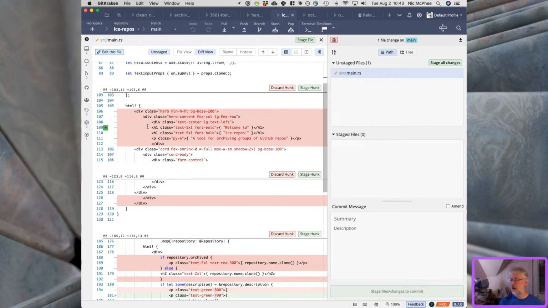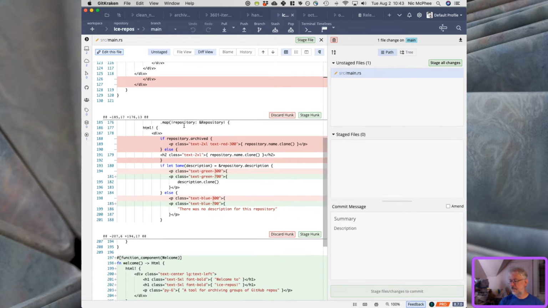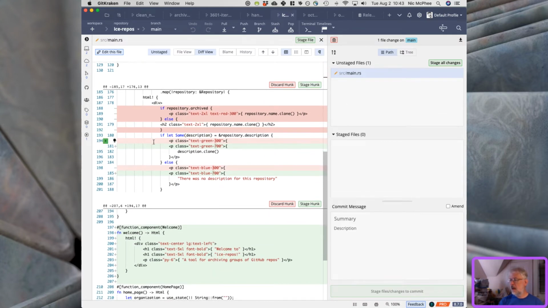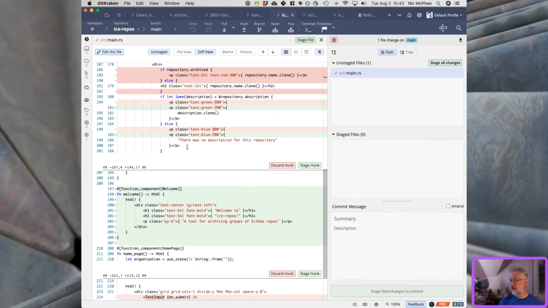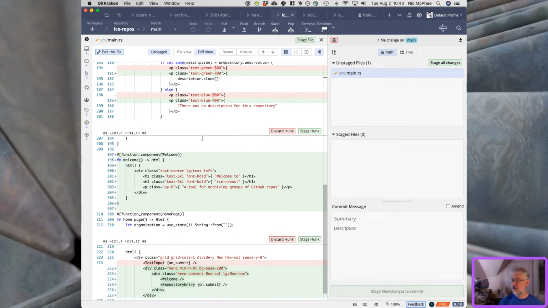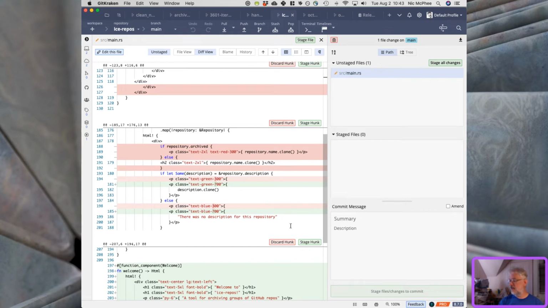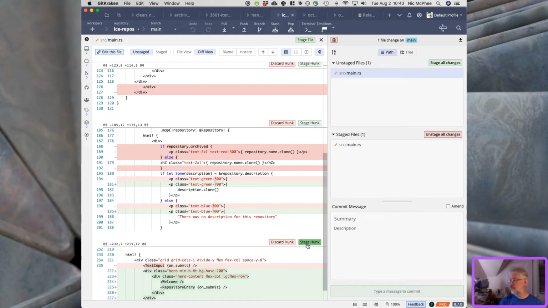We pulled out the welcome piece, and we cleaned this business up where we didn't need to have a separate display for archived things because we don't have any archived things anymore. And then we replace the text input with our hero thing down here. So I'm actually going to make this a commit of its own.